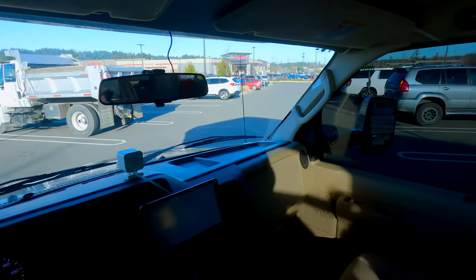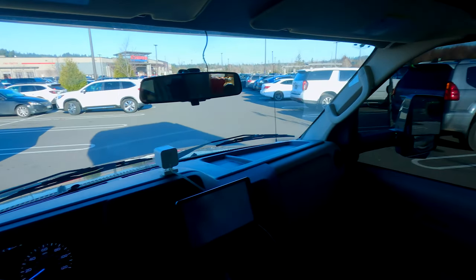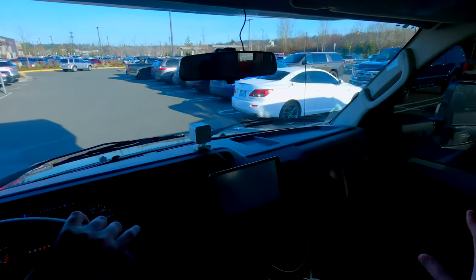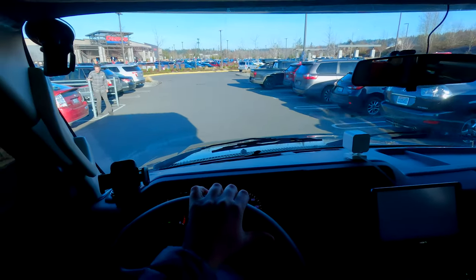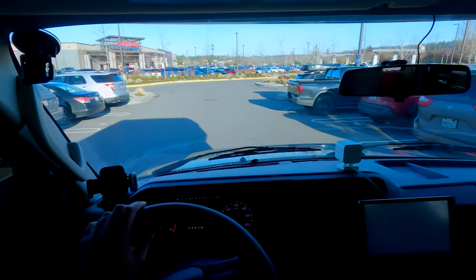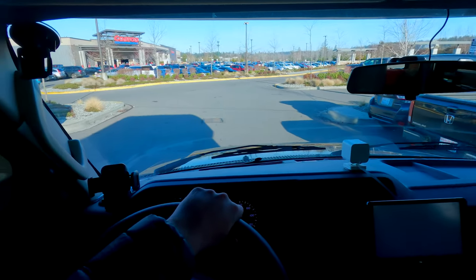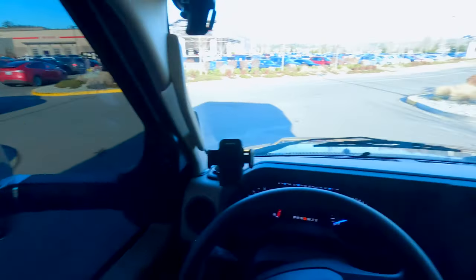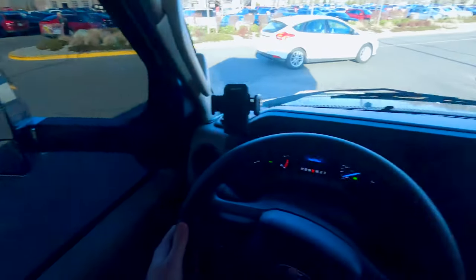And let's take an easier route. I've gotten really good. It's very rare that I ever curb that rear wheel. It happens, it's going to happen, but it's not a big deal. No damage or anything like that. And so the option of going through all this crap or just taking a right here and going around.